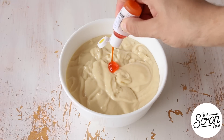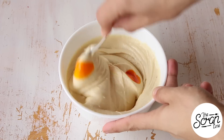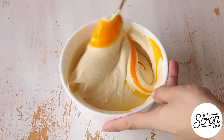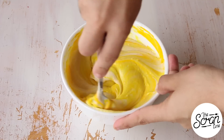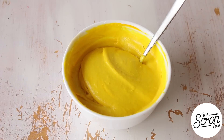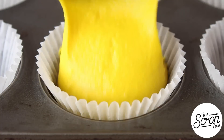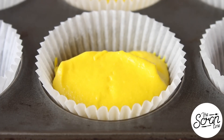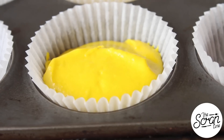We're going to colour our batter, so add some yellow food dye — I wanted it to be quite yellow — and gently fold that in until it's evenly coloured. You can add your yellow food dye in with your wet ingredients if you prefer, or you can do it at the end like I am. Scoop your batter into your cupcake liners filling them up about three quarters of the way. Once you've got them all filled, pop them in the oven for 20 minutes or until a skewer comes out clean, then transfer them to a cooling rack to cool down completely before you frost them.